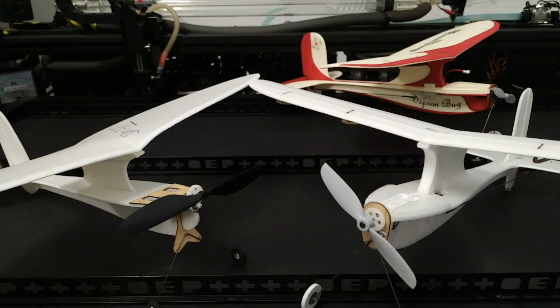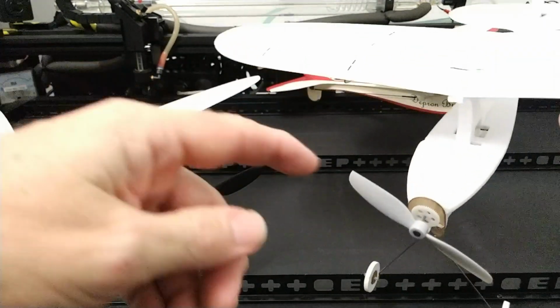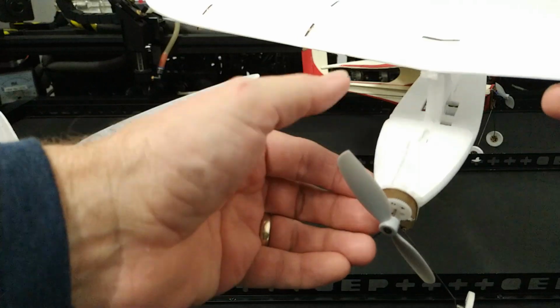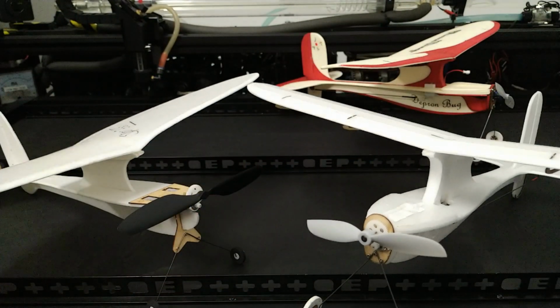The all-up flying weight comes to 32 grams, that's including the battery. And this is the battery bay up the front here. You can see we have a slot right here in the middle where the battery goes. So the weight is nice and centered there. So there's a couple of differences.